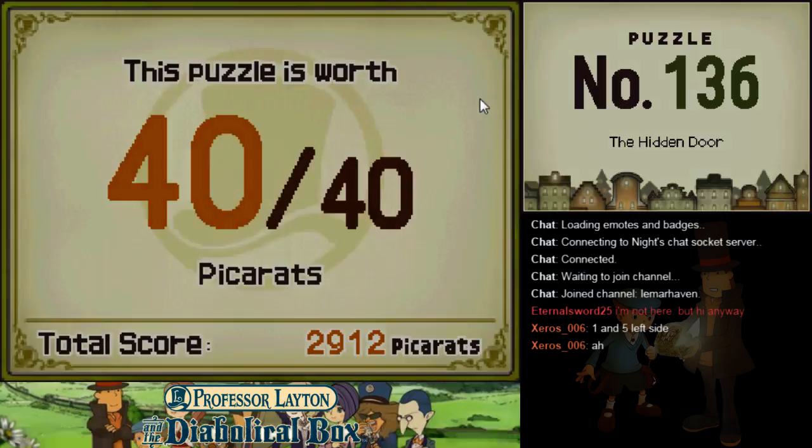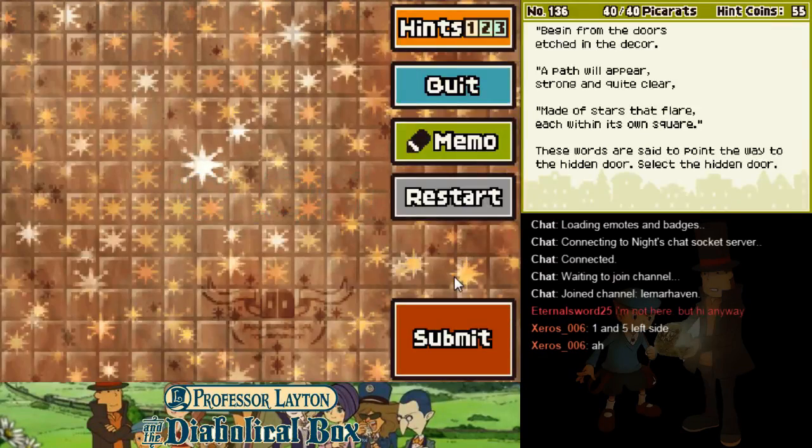Puzzle 136, the hidden door, 40 picolettes. Begin from the doors etched in the decor. A path will appear, strong and quite clear, made of stars that flare, each within its own square. The doors are said to point the way to the hidden door. Select the hidden door. Path will appear, strong and quite clear. Start with the door etched in the decor.